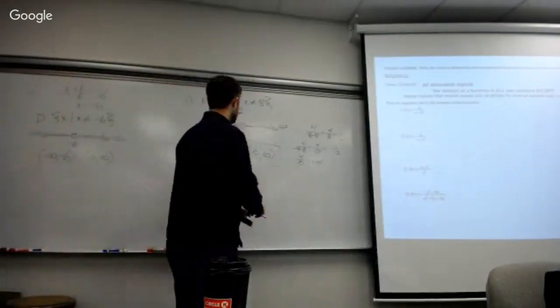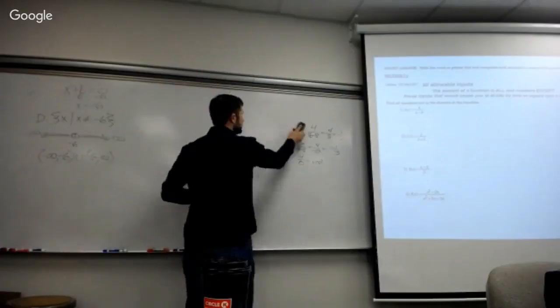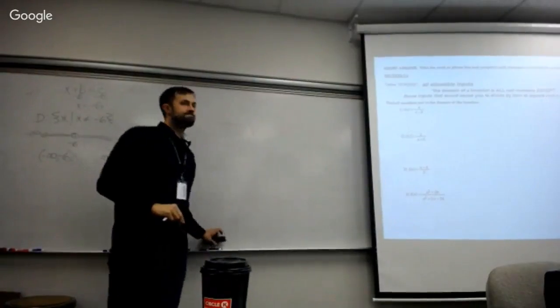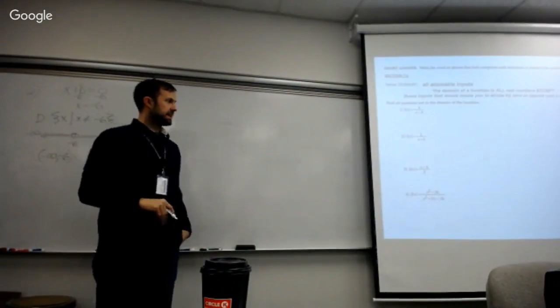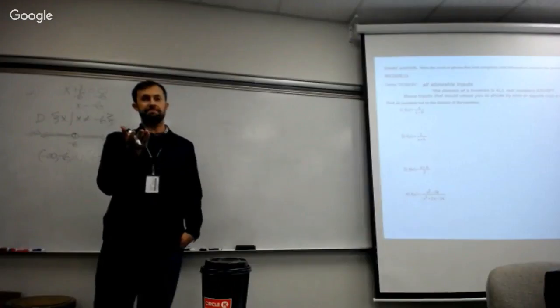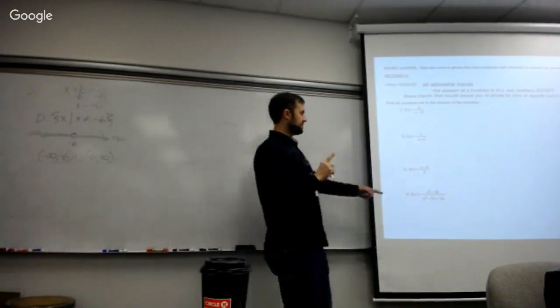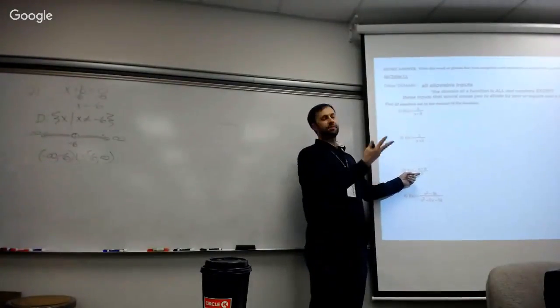Okay, how about number 3? What can't x equal? There's no x. Yeah, is number 3 even a rational function? No. Remember, we had a requirement for something to be a rational function. What had to be true? There has to be a variable in the denominator. This is not even a rational function.